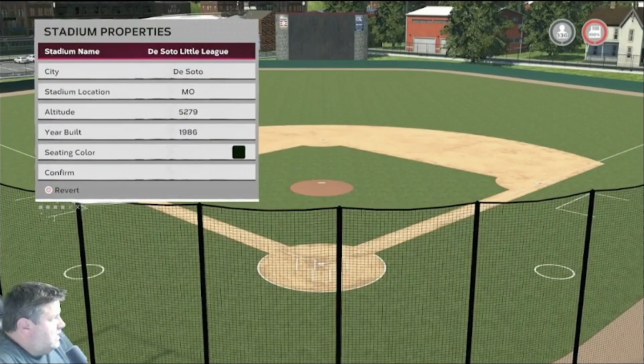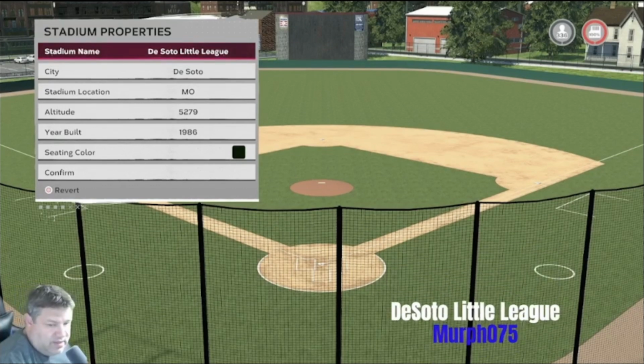DeSoto Little League in DeSoto, Missouri is our next stadium. It has a max altitude, built in 1986, and it comes to us from the man, the myth, the legend, Murph075. Now, this stadium is very upsetting to me because it says right in the notes here, as I mentioned earlier with other stadiums he submitted, his PS5 is acting up, making it hard to build. So I hope that doesn't mean we won't see some new ones for you in a while, because this is the last one in the queue I have from you.